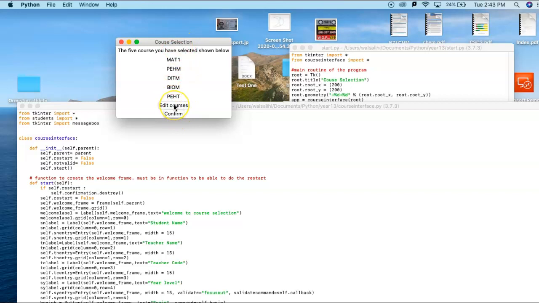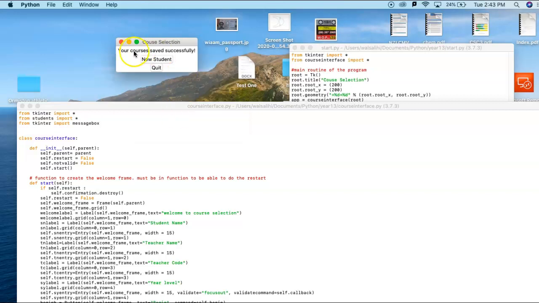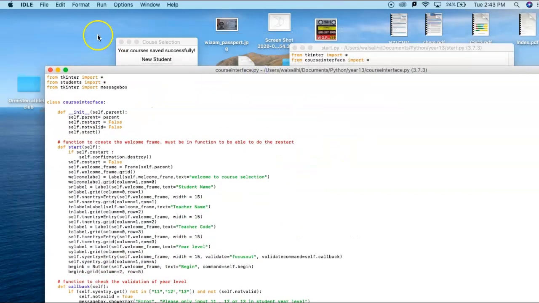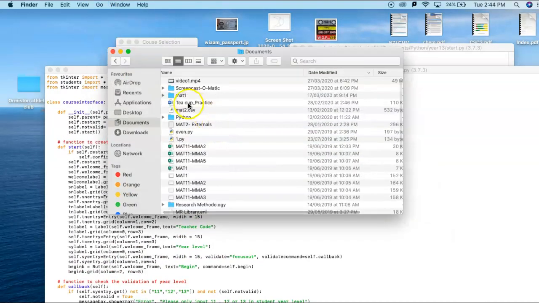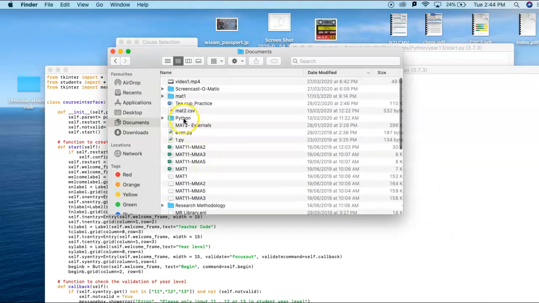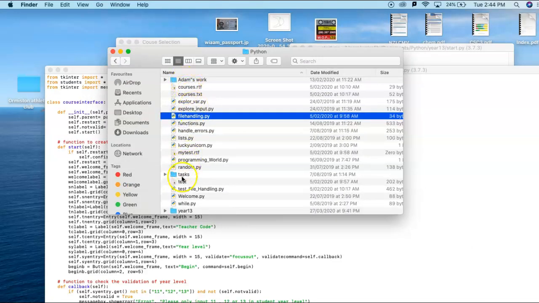We've already done the edit courses before, so I'm just going to go to confirm. Now, if I press confirm, a function will say your course is saved successfully. Now, how do I check it's saved successfully? If I go to my file, which is in documents, just go to documents, okay, open.